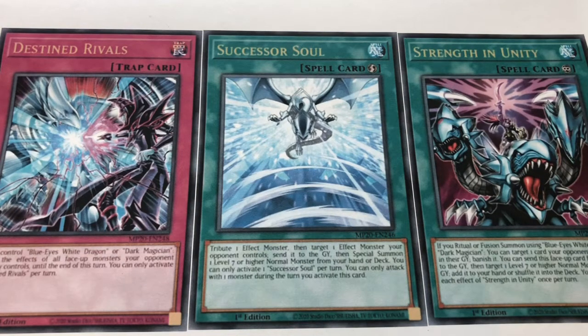In terms of Blue Eyes, the best way I think you could utilize this is to cheat out Dragon Spirit of White from your deck to get a banish, because it's counted as a normal monster in the deck. So that's a very nice way you could use that, and it's Blue Eyes getting tributed for something.